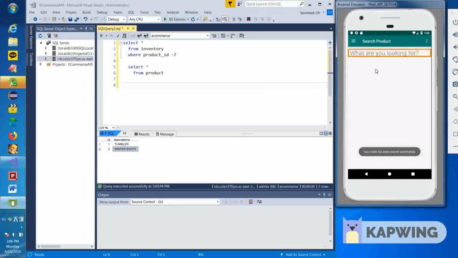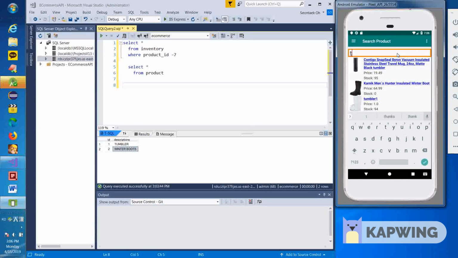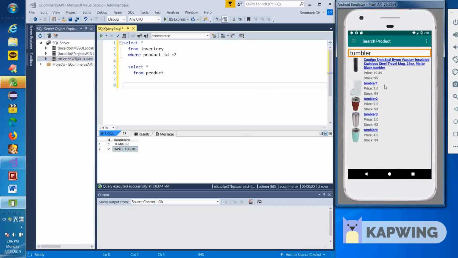If I enter the keyword tumbler, we can see just the tumbler products. Now the most sold product is tumbler 3 because its stock is 92. Already I added stock 100 to every tumbler product because I want to prepare.